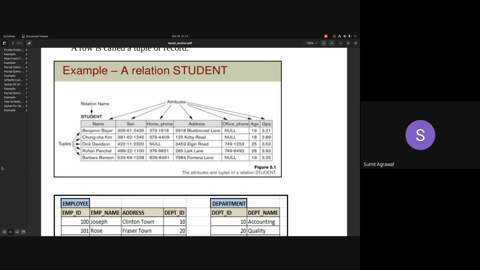Now let's say there is a student table, and also a separate table with student marks. These are two different tables, but they are related to each other on the basis of ID, which is the common point between the two tables. That's how the relationship model works. So there is a physical relation between the tables. That's why we give this name: relational database management system.